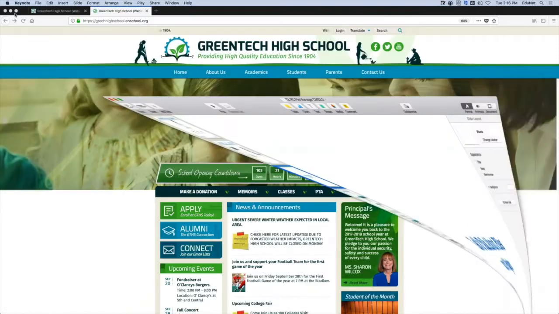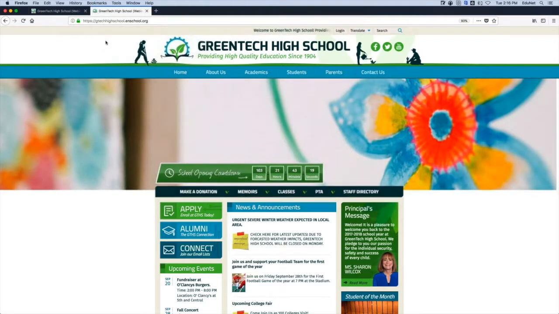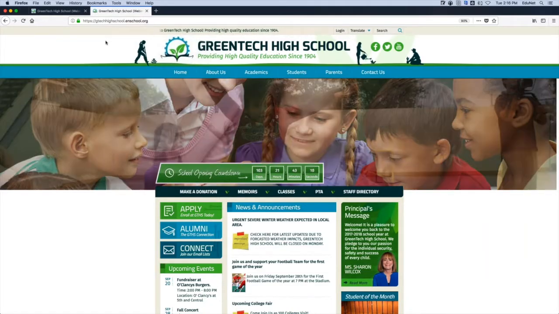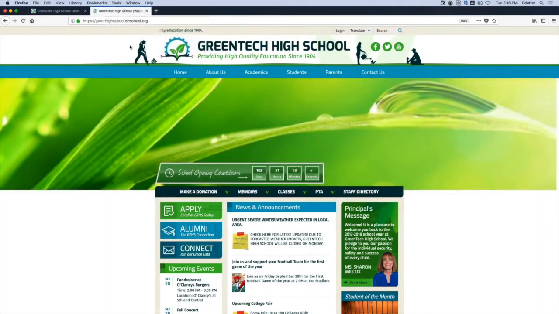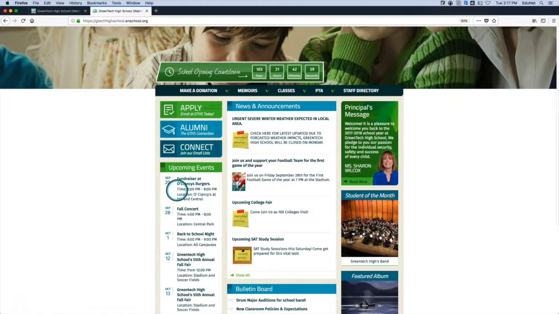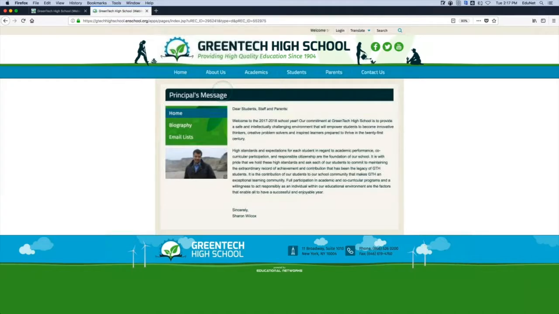So it's important to note that on your website there are quite a few different ways in which you can add files. Not only that, there are also different features in the site where you can place files as an attachment. So what we're going to start with first is attachments itself. Areas of the site in which you can add attachments include news and announcements, calendars, and also pages such as the principal's message. The great thing is that all of these areas where you're going to add the attachment look the same, so it makes it very easy to use them.